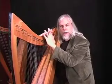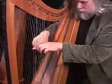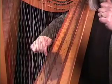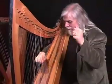So the reason the strings cross, rather than just having 2 sets that are like this, is that by having them cross, you can have both hands play both sets. For instance, here's our C. In the left hand, the C string is below the line of crossing. Here's the line where the strings cross, right here. The C is down here in the left hand. The same string is up here in the right hand. If I want the C sharp, it's up in the left hand and down in the right. So for the D, D sharp, down for E, up for E, you get the idea. It's sort of like Alice in the Looking Glass right here. If one hand goes up, the other hand is going to go down.